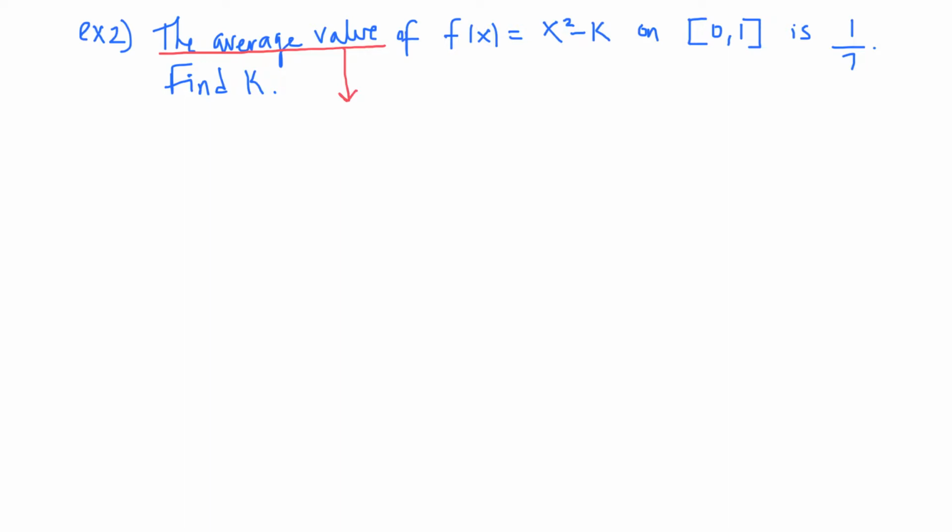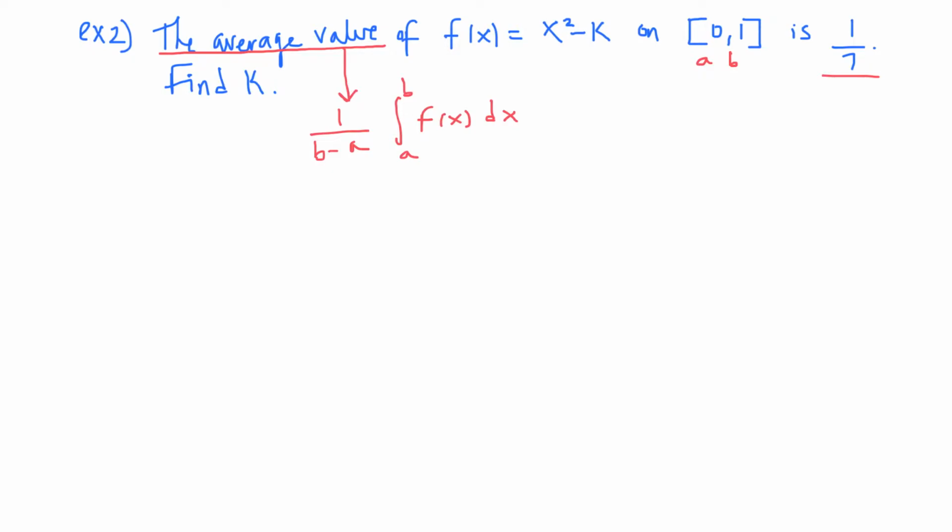So we have to go back and think about what they mean by average value, and we had an equation for it. The equation for average value is, hopefully you remember this, 1 over b minus a times the integral from a to b of whatever function you want the average of. They want the average value of f, so my integrand has f of x dx. And what they're saying is that this average value has to be equal to 1/7, right? And it's over the interval 0 to 1, so there's your a, there's your b value, and all you have to do is plug it in, set up an equation, and solve for the equation.